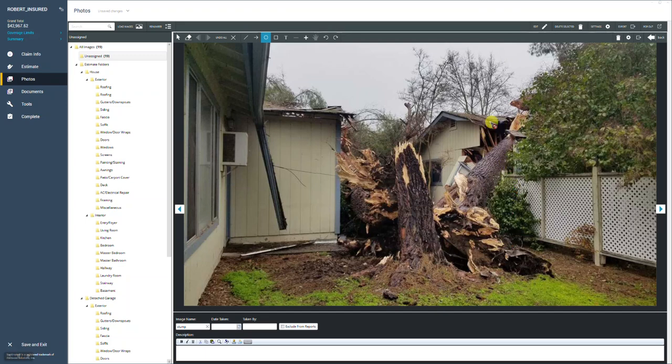Now, let's say that this is the neighbor's house over here, and this is the insured's house. In this case, we would not pay for any of this. We wouldn't pay for any of this tree. We wouldn't pay for any of the fencing. It looks like this is on the neighbor's property. It's not splitting the property line, so this probably is owned by the neighbor. And certainly the insured doesn't own the neighbor's house. So all of this would be covered by the neighbor's insurance policy. Their adjuster would come out and pay for all of this.